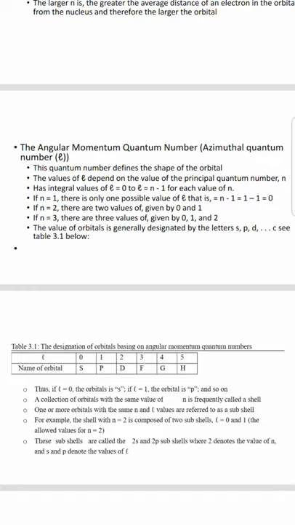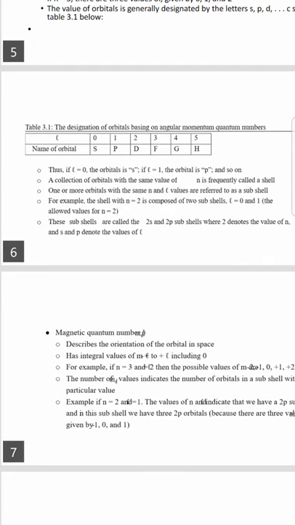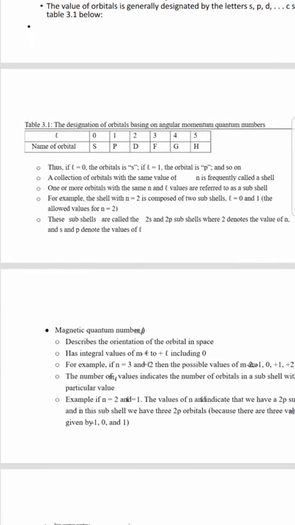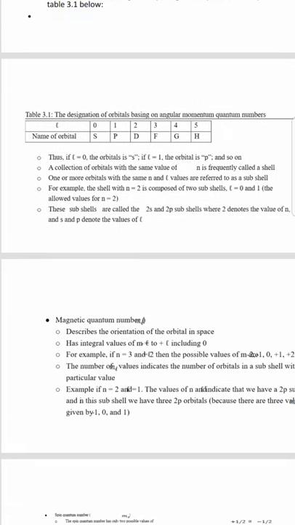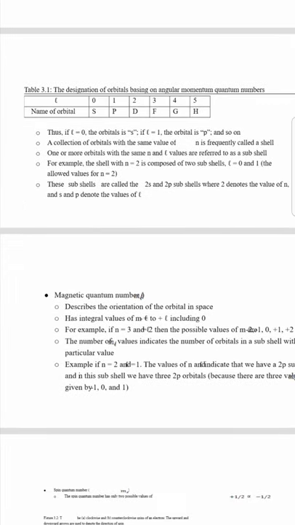Kama is equal to 1, maana yake unaweza ukapata kama N is equal to 3, is equal to 4 na kuendelea. So in slide ya 6 utagundua kwamba we have the table there which explains now if angular momentum quantum number is equal to 0, inaelezea shape, shape yake orbital itakuwa S, kama angular momentum itakuwa ni 1, shape yake itakuwa P and so forth. Kwa hapo utapitia. Nafikiri darasa tuko pamoja na tumeelewana vizuri.